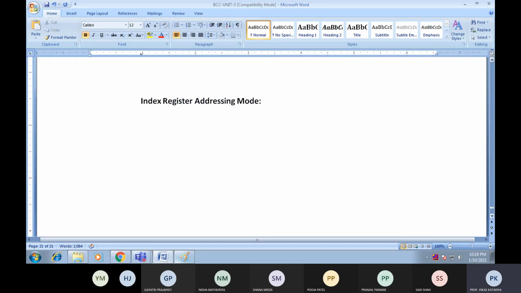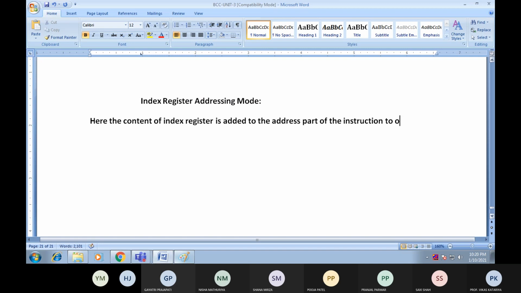So let's write the definition first. Index register addressing mode. Here, the content of index register is added to the address part of the instruction to obtain the effective address.